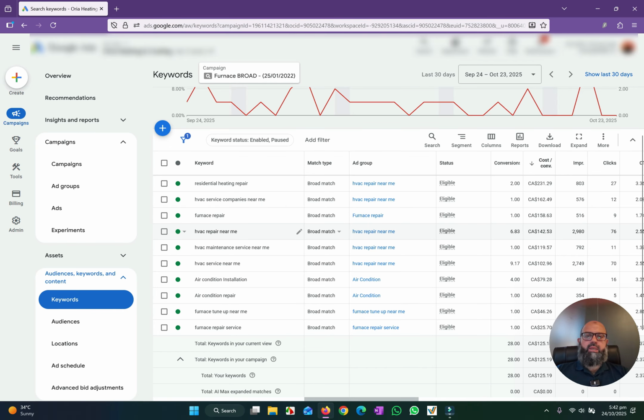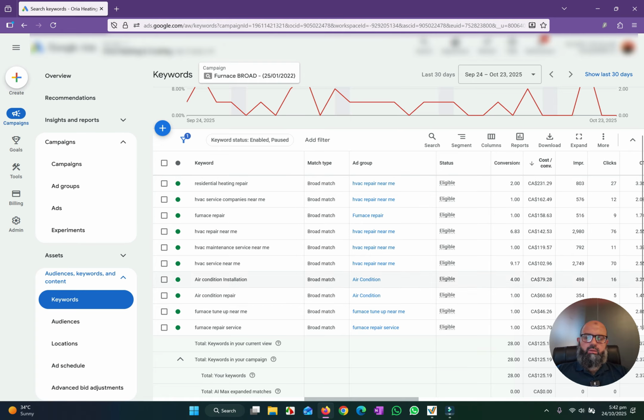HVAC repair near me is high intent. HVAC maintenance service near me is high intent. Air condition installation, this is also high intent somewhat. Air condition repair, this is also dual intent. Furnace tune up near me, this is fine. Furnace repair service is fine as well. All of them are broad match, so that is fine.